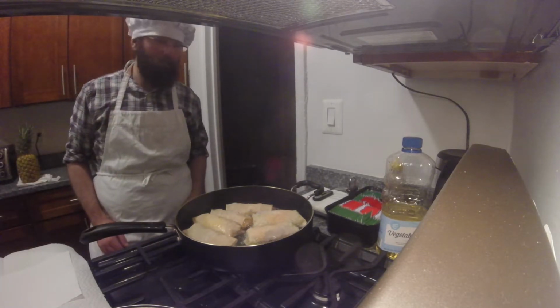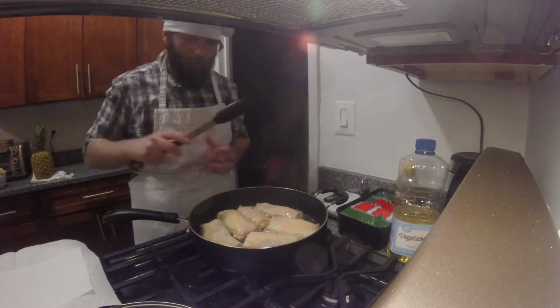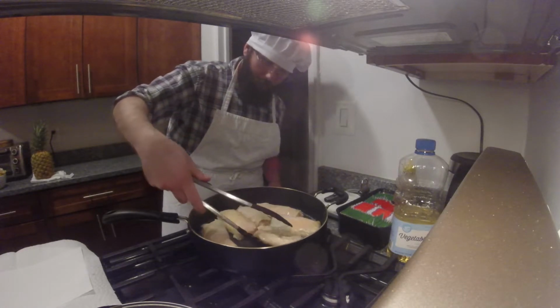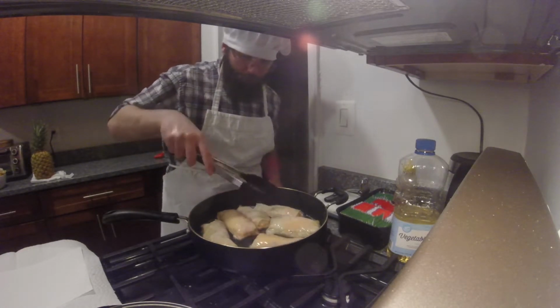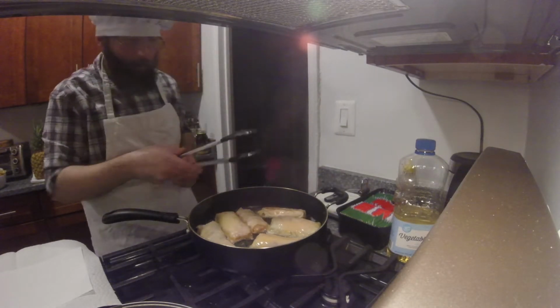Yeah, I'm probably going to skip this part for you guys, because I want to get a head start on my dishes. Guess I wasn't getting much of a head start. I think these are almost ready to flip. Nope. Oh, actually, yeah, these ones on the bottom are.